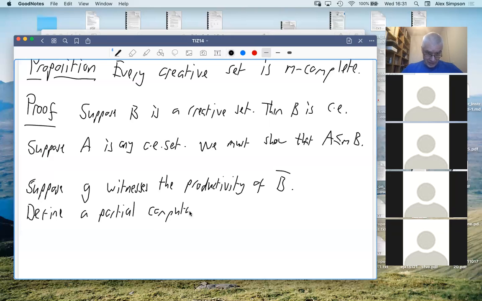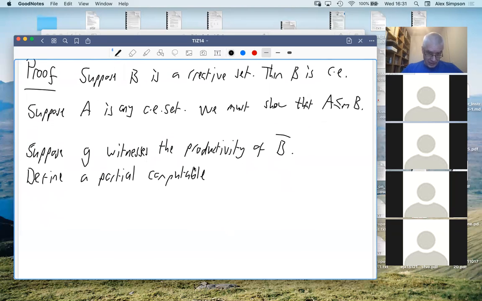The fact we use 3 arguments is a little bit of an indication that there's something non-trivial going on in the proof. So we're going to define a partial computable function f of 3 arguments, let's call them x, y, and z.